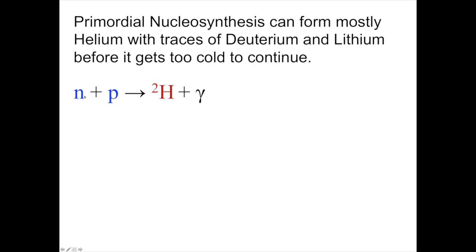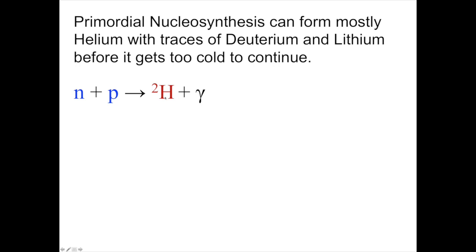Because the neutron has no charge, it isn't resisted in fusing with the proton. If I try to push 2 protons together, their common positive charge strongly resists those protons fusing together. I have to have very high energies and very high densities for it to occur, and these reactions are very slow. That's why the proton-proton chain is such a slow fusion reaction and only occurs in the cores of stars. But if I have neutrons around, a neutron and a proton can very readily fuse. A neutron and proton fuse into a deuterium.